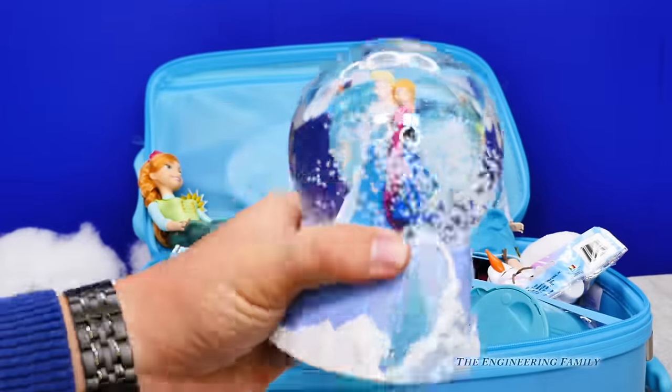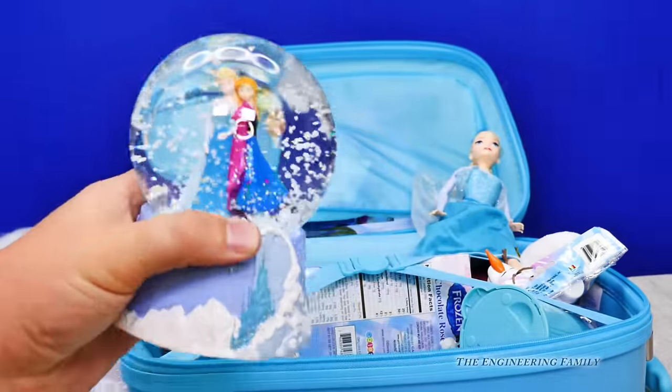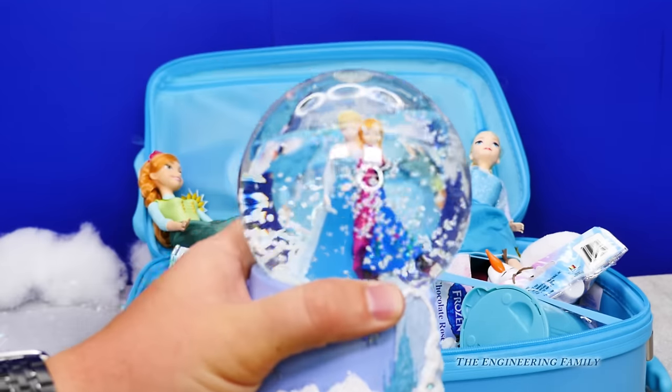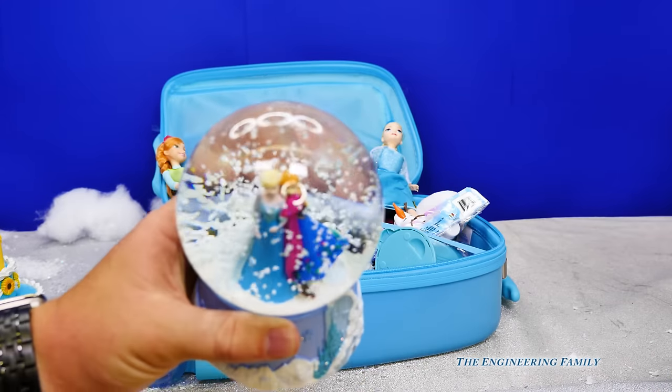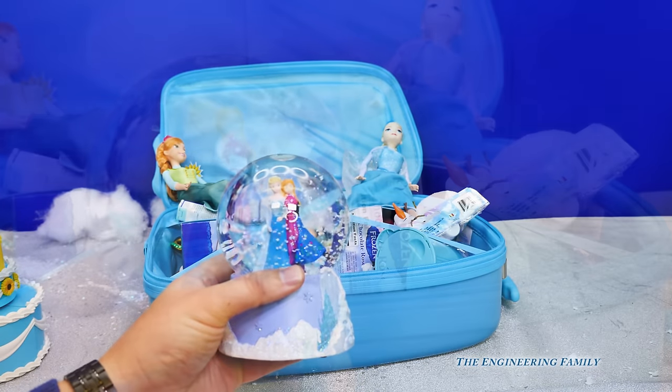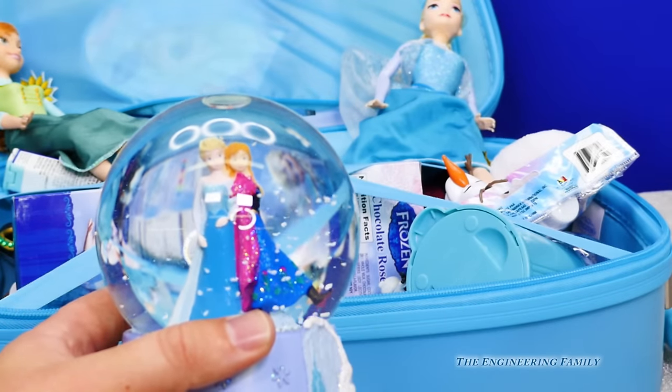There's snow inside of it. It's snowing. So there's an Elsa and Anna snow globe. How do you think they got inside of that snow globe? I know. How? I don't know.